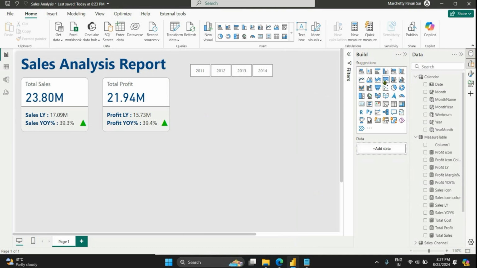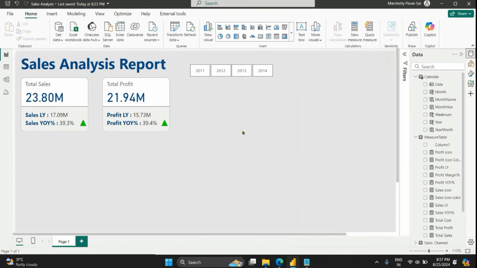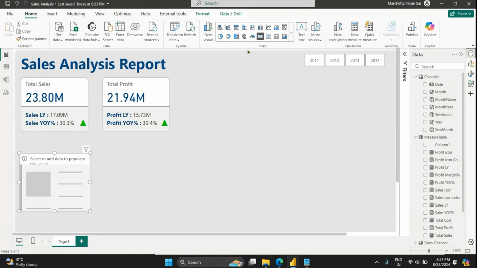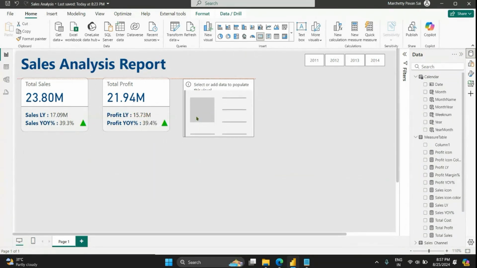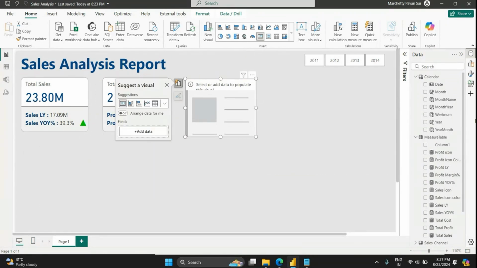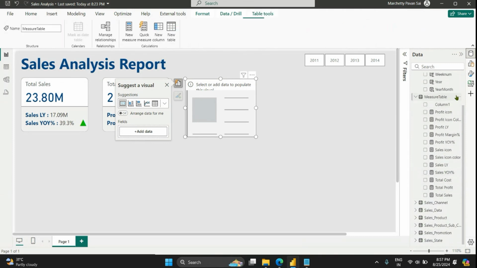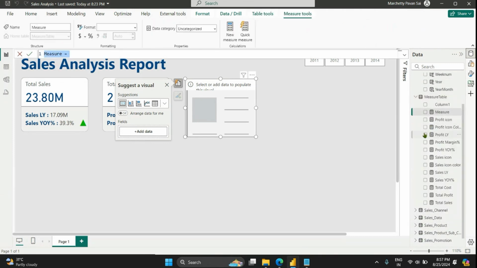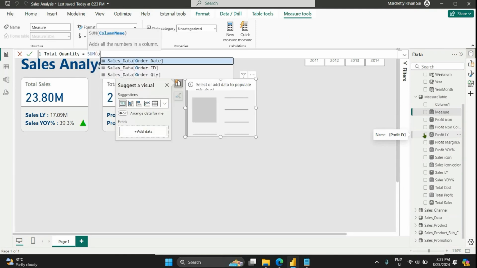Now let us understand a few more KPIs which are more relevant. I can drag and drop this slicer over here. Now let us understand a few more KPI visuals. For example, if I want to calculate total order quantity, I can write total quantity equals sum of order quantity.